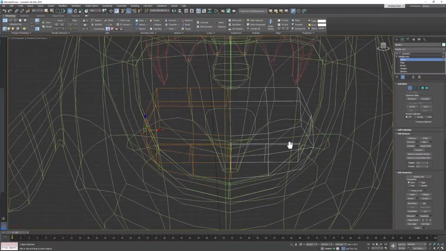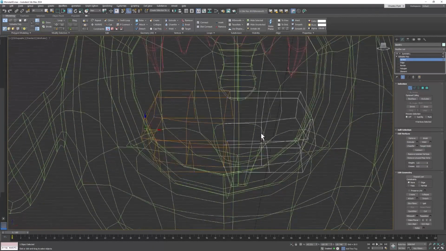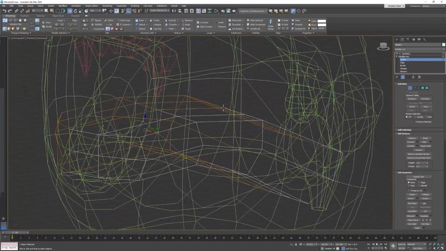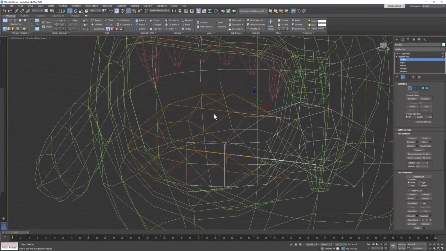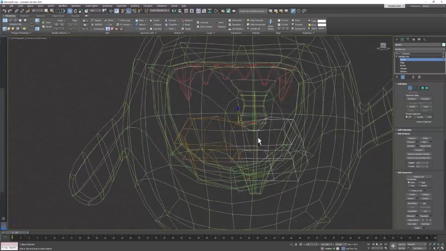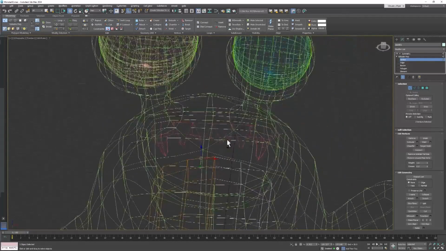And then one final thing to make it look tongue-like, we can take these back edges here, or these back vertices, and push them straight down. And then take these next two and pull them up. Maybe pull that one down in the middle just a little bit. And then let's take these and we can round it off in the front, like so.